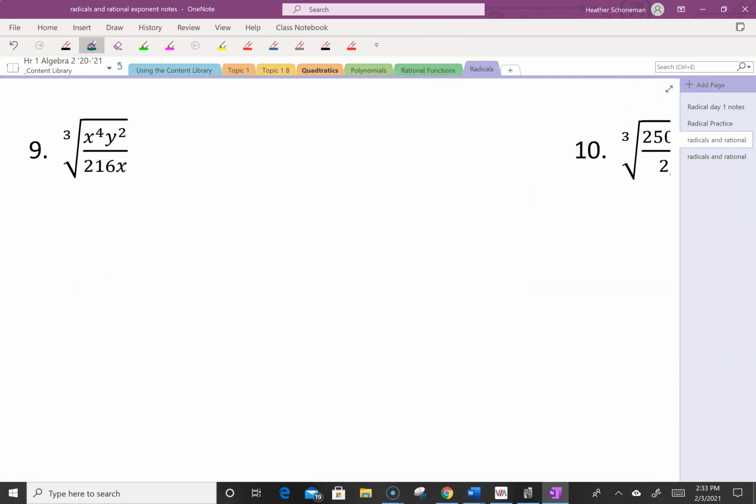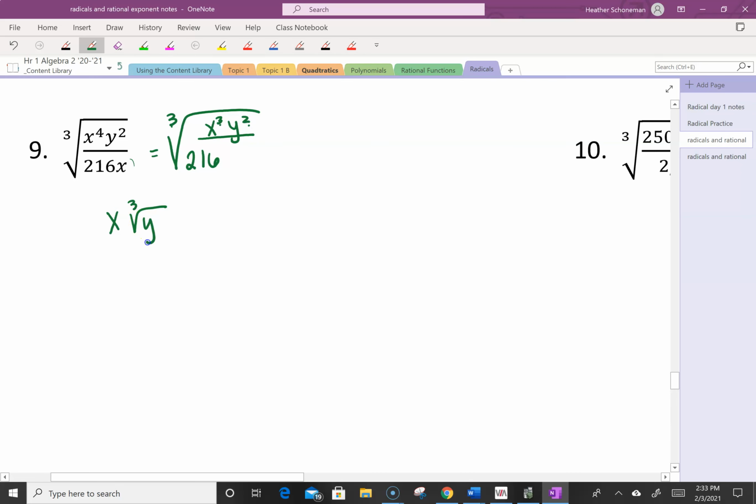Okay, let's try this again on number 9. Simplify anything that you can. Well, the y's aren't going to simplify any. The number won't simplify any, but I've got 4 x's on top and 1 on bottom, so I cancel and I get 3 on top. Now I'm going to take the cube root of everything. So how many groups of 3 are in 3? Well, there's 1. How many groups of 3 are in 2?